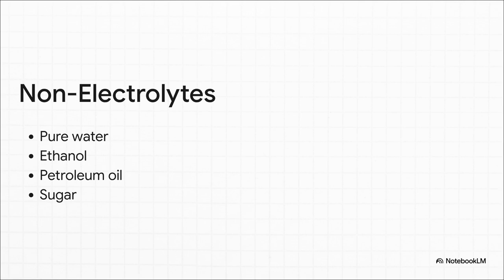But look, just because a liquid is, well, a liquid, doesn't automatically mean it conducts electricity. Let's bust a very common myth right now. Pure water, meaning water with absolutely no dissolved minerals in it, does not conduct electricity. Why? Because it lacks those crucial free ions. We call liquids like this non-electrolytes. Other everyday examples would be ethanol, petroleum oils, and sugar solutions. Because their molecules don't break apart into charged ions, the electrical current just hits a total dead end.